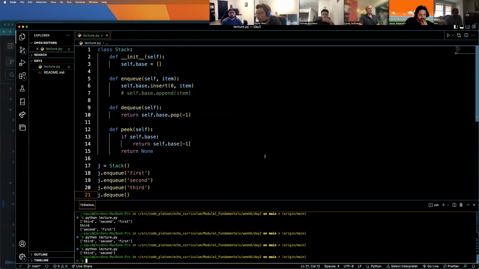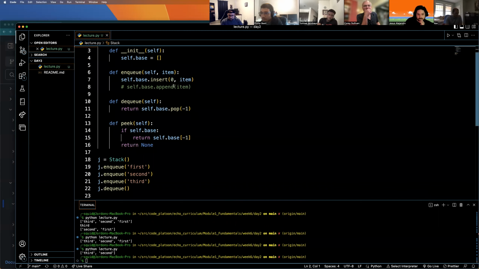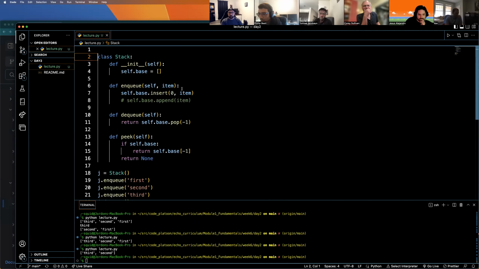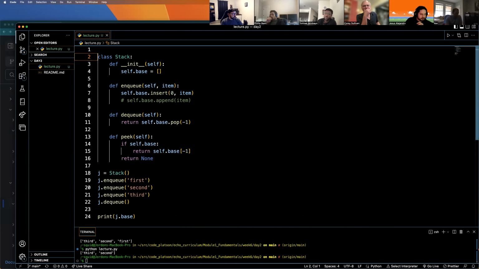Yeah. All right, cool. Two ways to do the same thing, but that's totally fine. You use insert, you can append, however you want to think about it, whatever makes sense to you, do it that way. We've got a lot of different list methods we can leverage in Python.